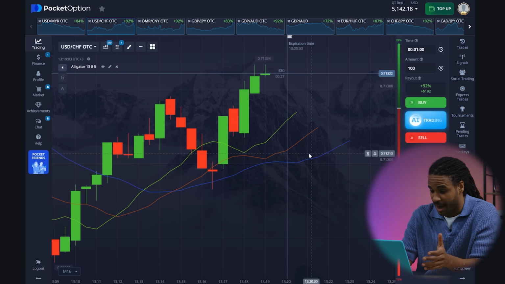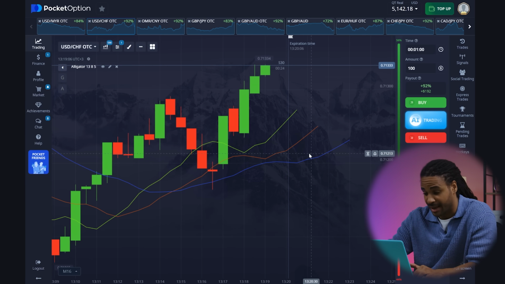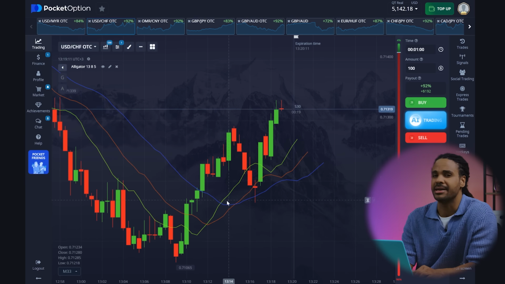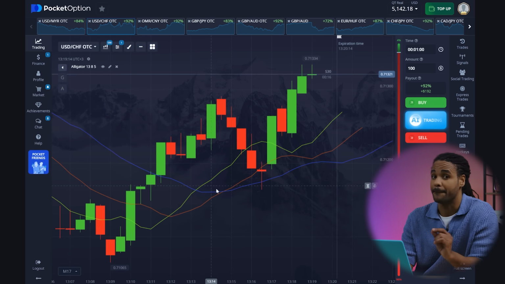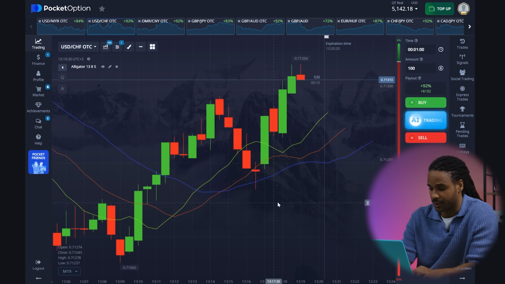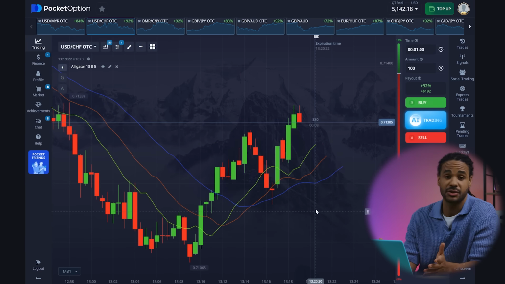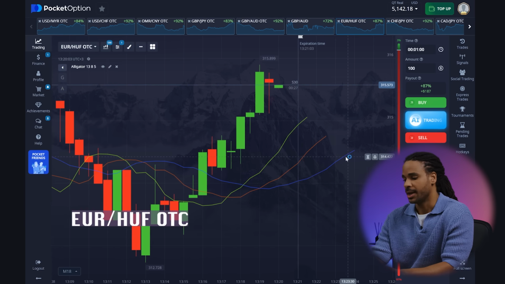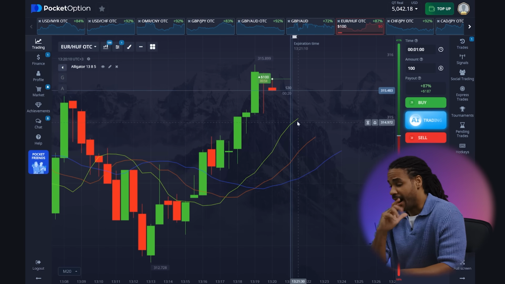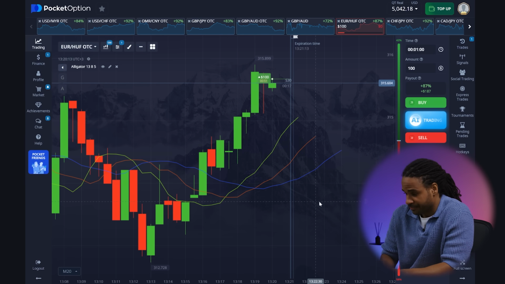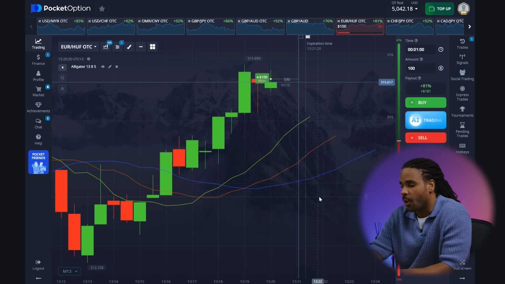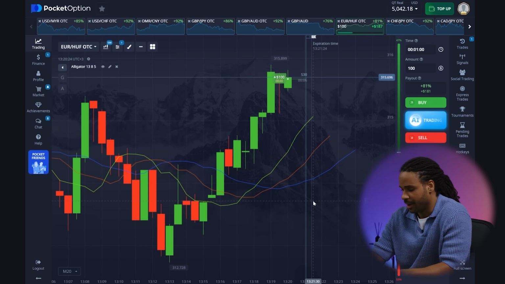If the moving averages are directed upward, as is happening now, and the green line is above the others, it signals an uptrend, and it's better to open buy trades. Crossovers between the lines also highlight trend reversals, and we should take advantage of this. We have a crossover, and all three lines are pointing upward. Here, I open a buy trade because the green line is above the others. We support the overall market direction, okay?